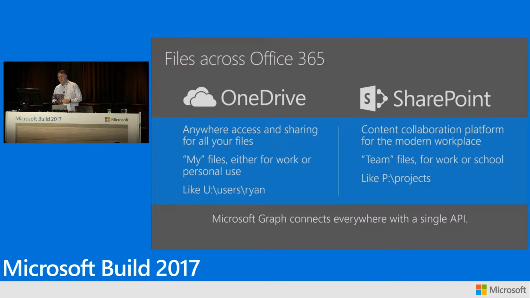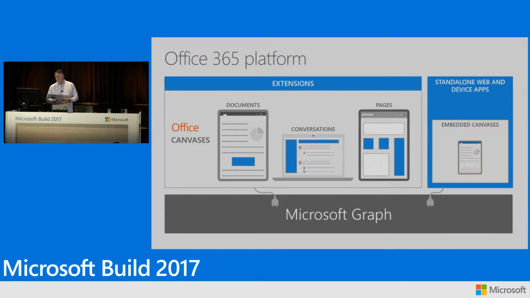Then there's SharePoint, which is for large and medium enterprises, on up into really big companies, and enables team scenarios for work or school. It's really the content collaboration place for teams. It's the place documents live beyond the scope and employment of any one employee in your company. It's like the P drive, if you had one of those, or if you're not an Exchange admin, the M drive, if you remember having one. It's the place where content is focused on a project or a group of people and not just on an individual user's storage. And the best part is that Microsoft Graph is the single API that gets you to everything available in OneDrive and SharePoint.